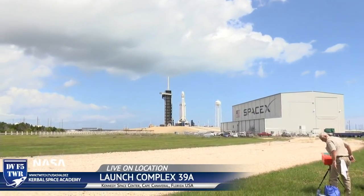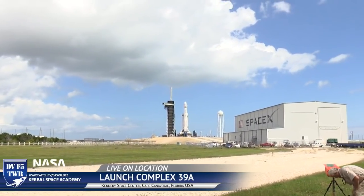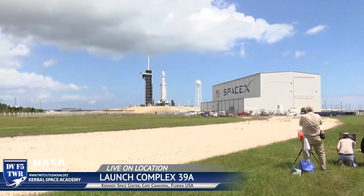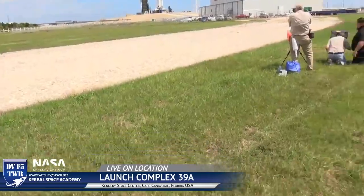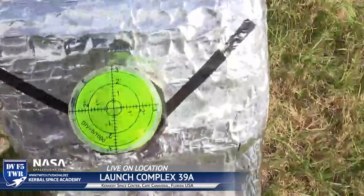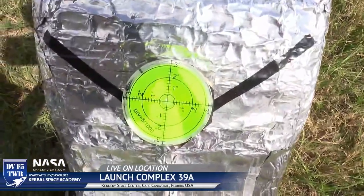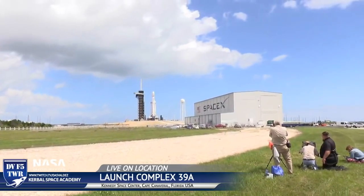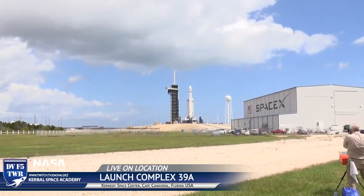Yeah, do you want me to document that you have the bubble level in the right position and stuff? I do. I managed to get it perfect. We're gonna take pictures of him. Look, for real. Look, see the bubble level? Yeah, we got it. It's level. It might have been set up aimed in the right direction, but we got it. The rocket's that way. I figured that out myself.